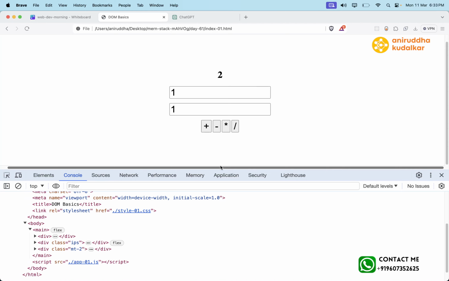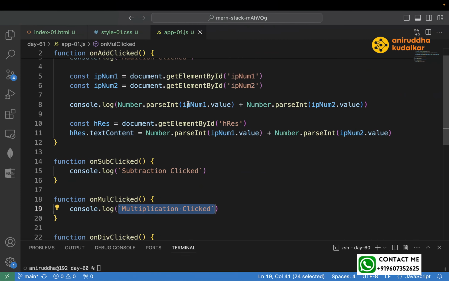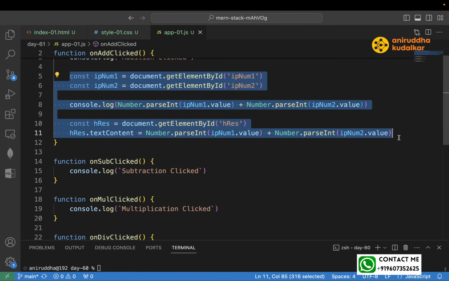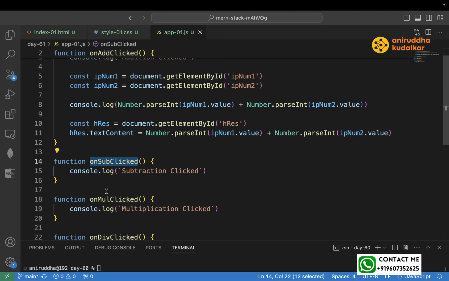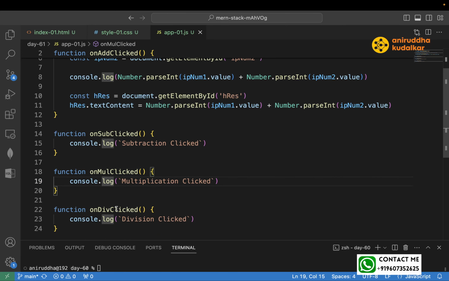Now it's homework. The way I have done this, complete it for subtraction, multiplication, and division. Remember that? We are at the end of the front-end course. After this, HTML, CSS, and JavaScript will end, and React will start.